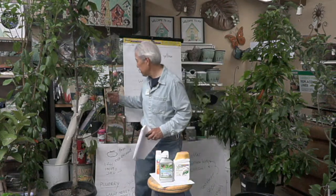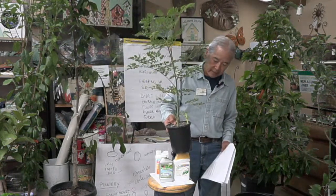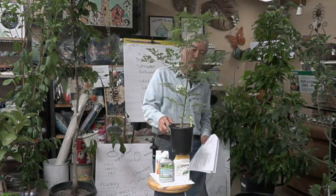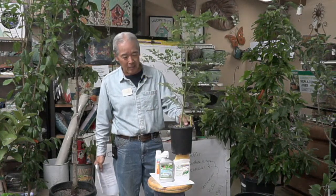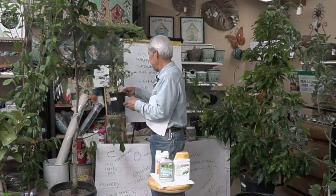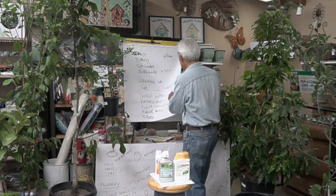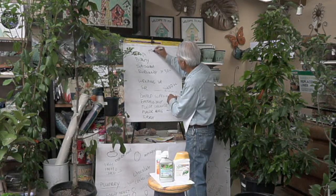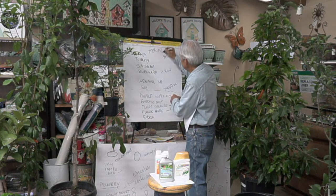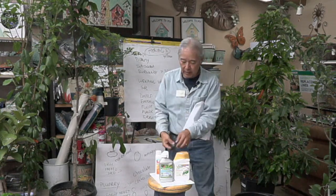Any questions today? I brought in a moringa just to show everyone that we have these now. We couldn't get them to grow this year because it's been so cool. Finally, when we got to the end of July, they started growing. So moringa, we have a big moringa in our parking lot. It's a tree from India, and it is an important tree throughout the third world countries like India, like Africa.